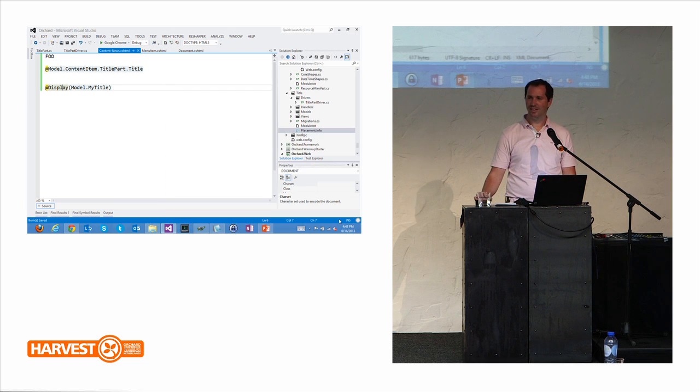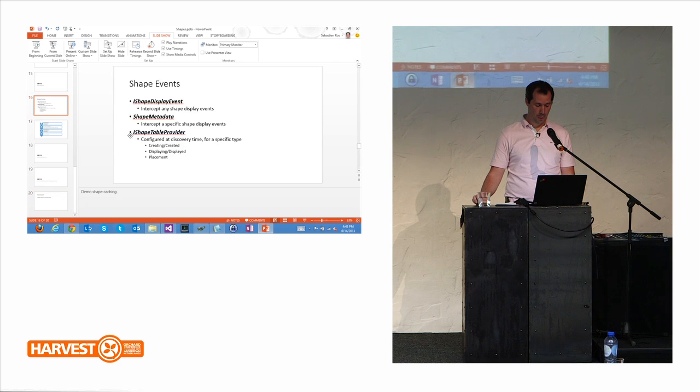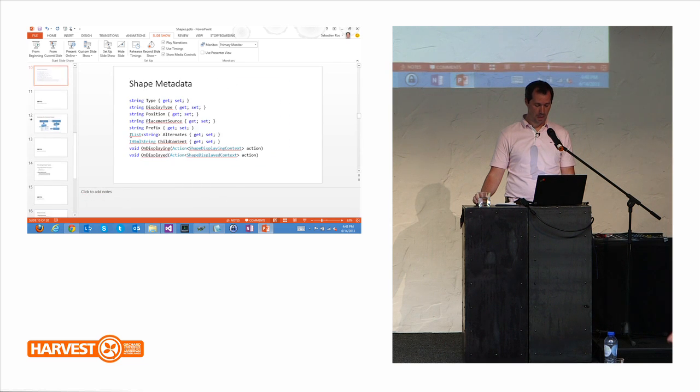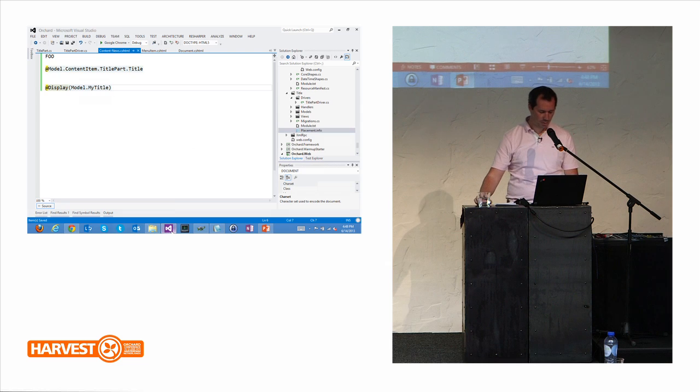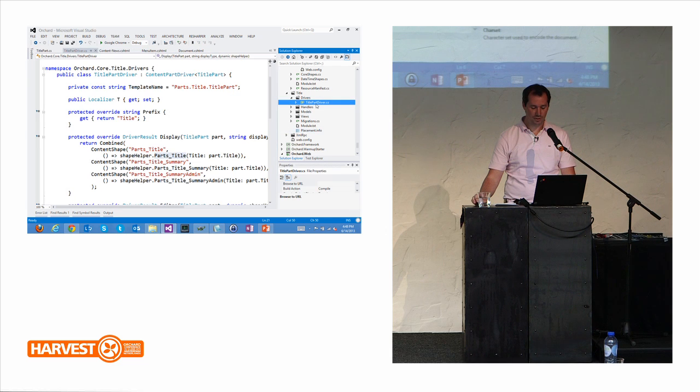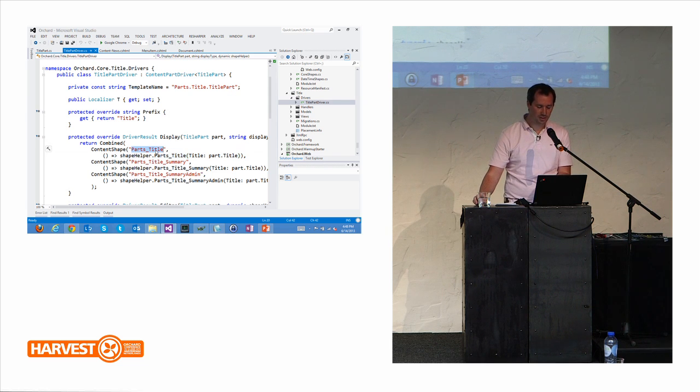Could you go back almost to the beginning? There was one question I was always wondering: why do we have to specify the shape name as a string, and also on the shape helper it's the same thing? You mean the driver? No, it's the same because you put the same, but you can put different things. The question is why in the shape helper we do dot parse title and also we have content shape parse title. Why two strings with the same information?